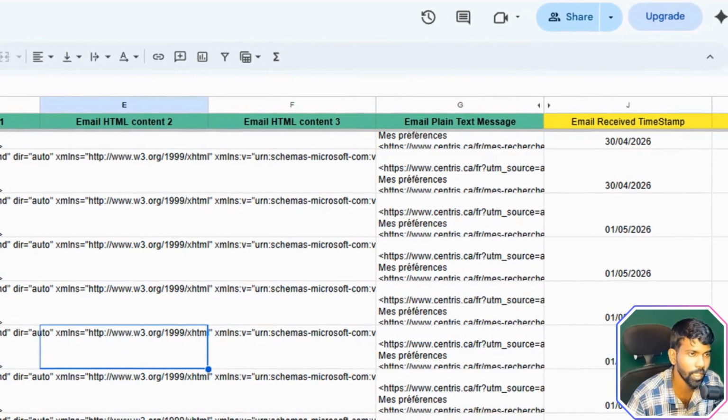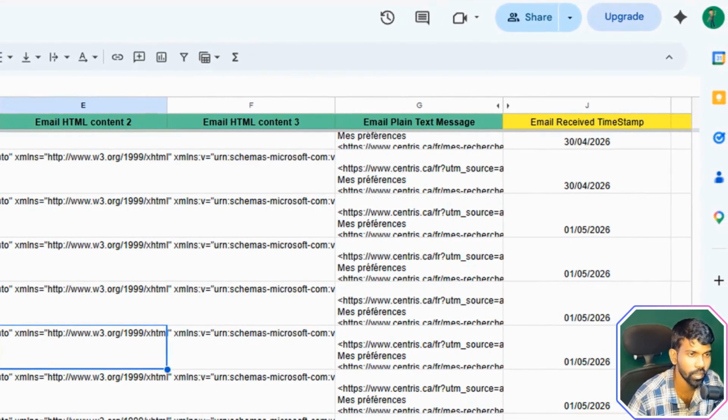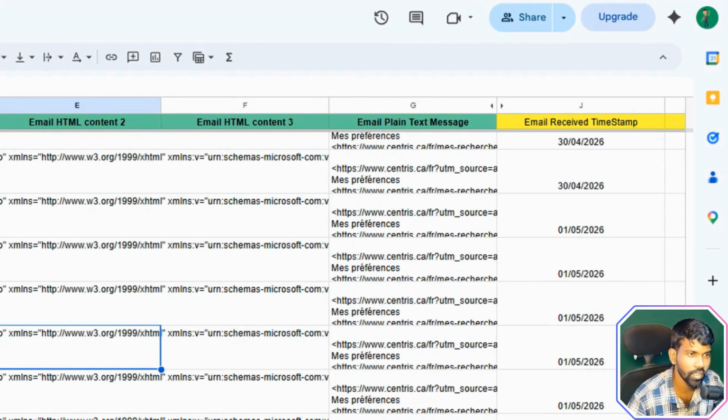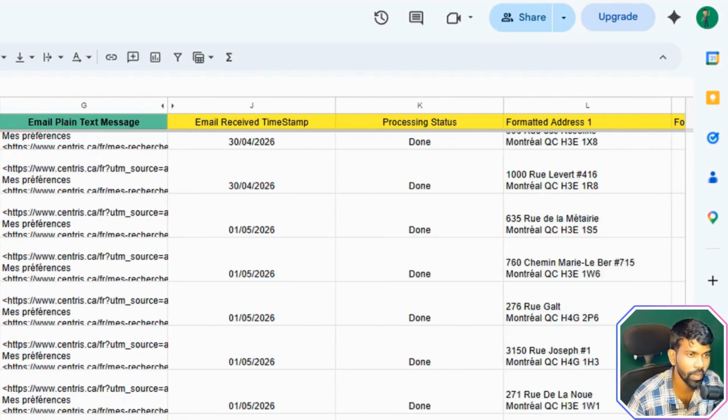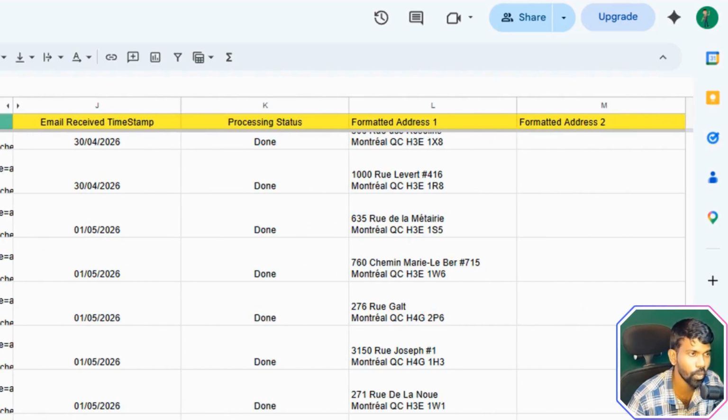I wrote a Google Apps Script and used regular expressions, but later I realized that the email body's format or structure is not the same all the time. It's too dynamic, and that's why the regular expression was failing again and again. Later I decided that I should use the ChatGPT model. I did so, and this ChatGPT model is working as a brain, and it is working very nicely and returning the response which is expected.